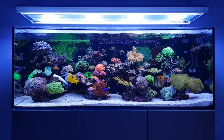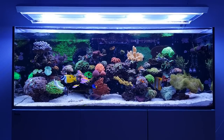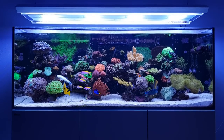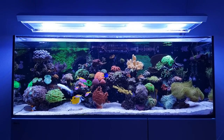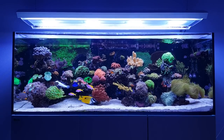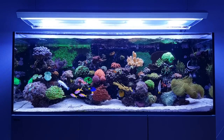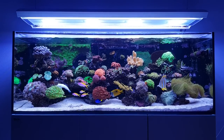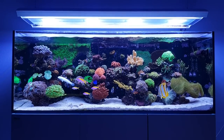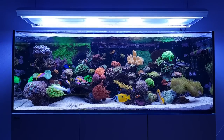It's pretty dark in the room here because it has been very hot for the past few days — it's over 35 degrees outside. In the house it's about 28-29 degrees, but the cooler is doing its job very well and the water is keeping stable at around 25 degrees. So that explains why it's a bit dark here, but at least the tank is lit so you can take a good look at that.